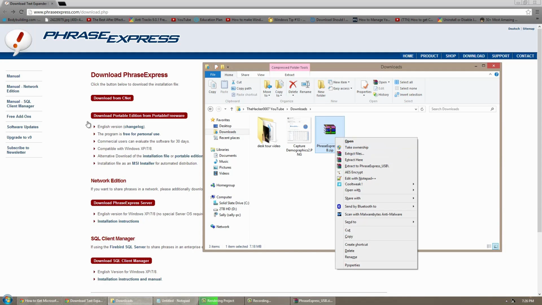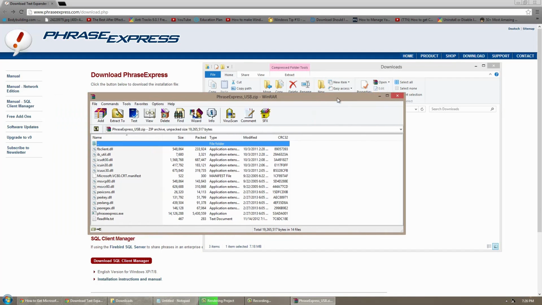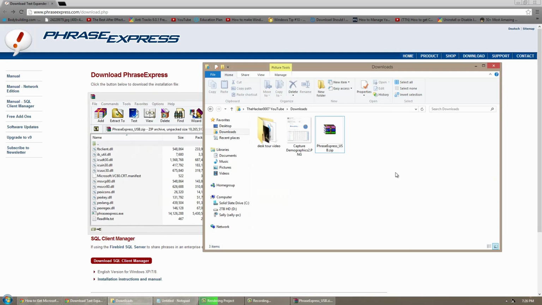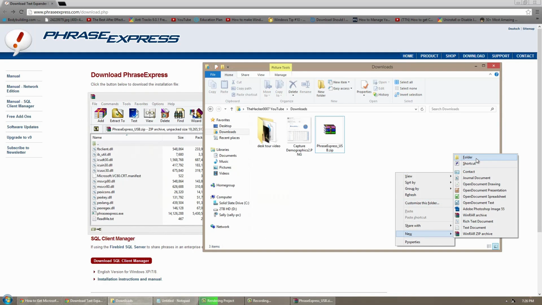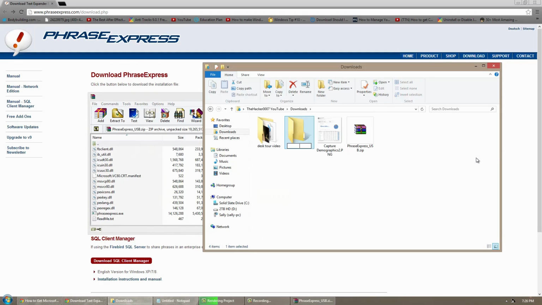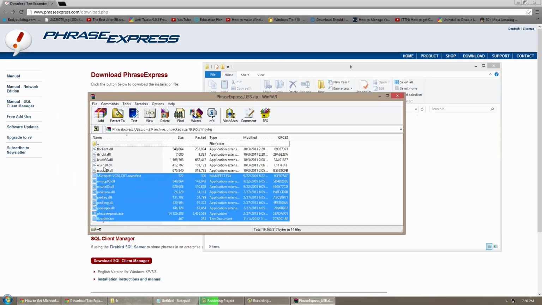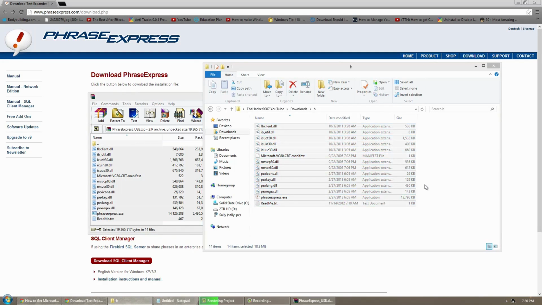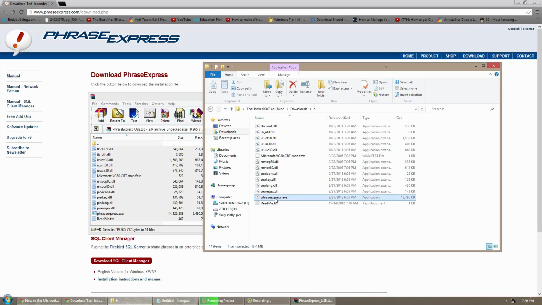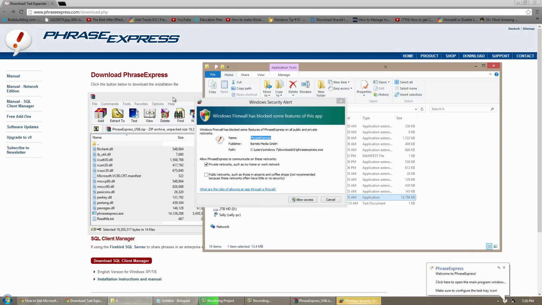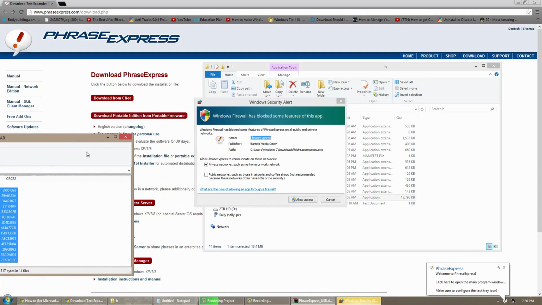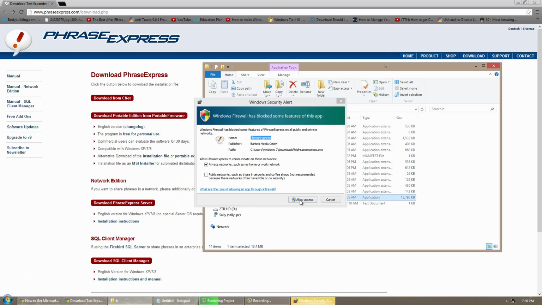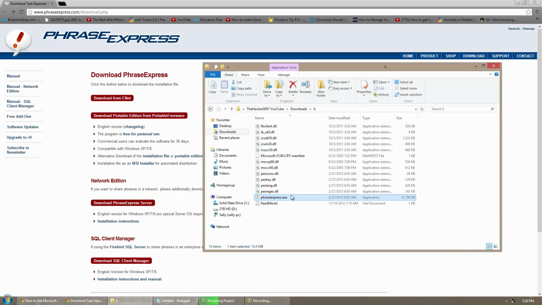So you can go ahead and, when you extract it, it's going to have all of these. So I suggest creating a new folder and opening it up. And then you can go ahead and extract everything that's in there. And then you can go ahead and open up the actual app. So you might get this option right here. Just go ahead and click Allow Access so that it can work properly.